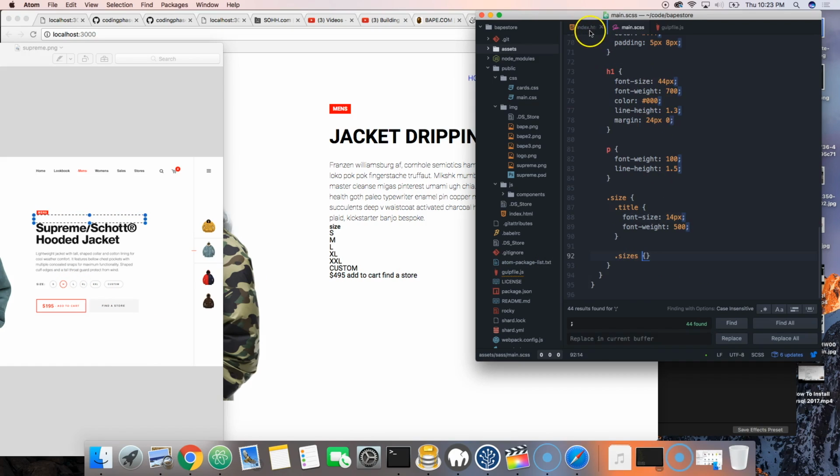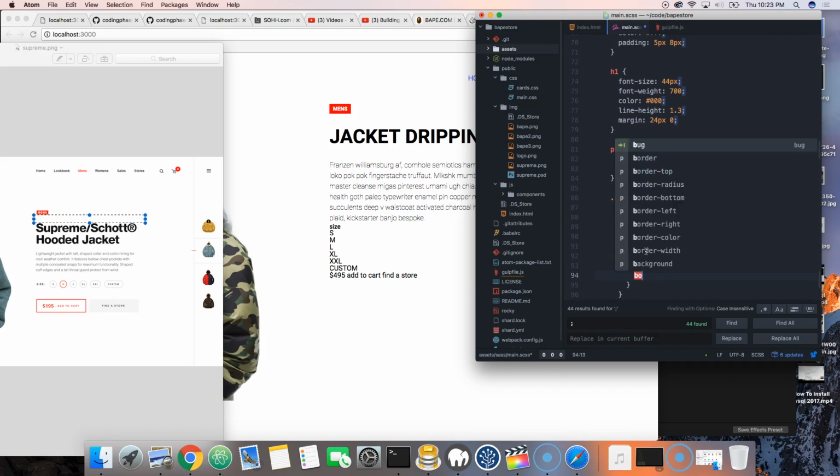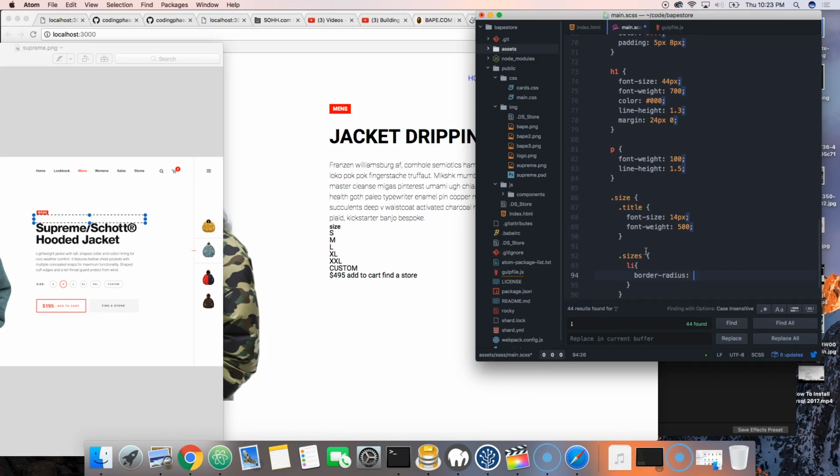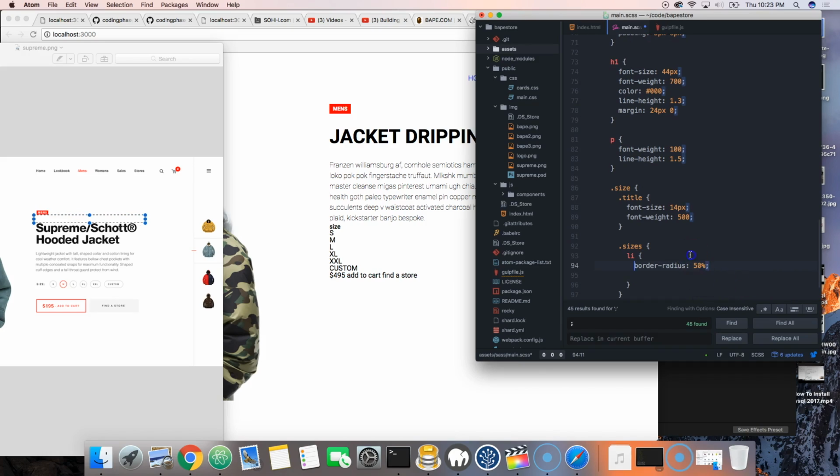Okay, so we got sizes, li, you're gonna say border radius, and then we're gonna say 50%, and then we're gonna say display inline block, right, to make it inline.